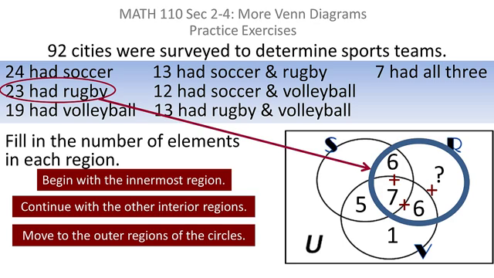Then I'll move to the rugby circle. I'm told that I have 23 of those. I already have a six, a seven, and a six, so I need to get a four to get up to 23 in the rugby circle.